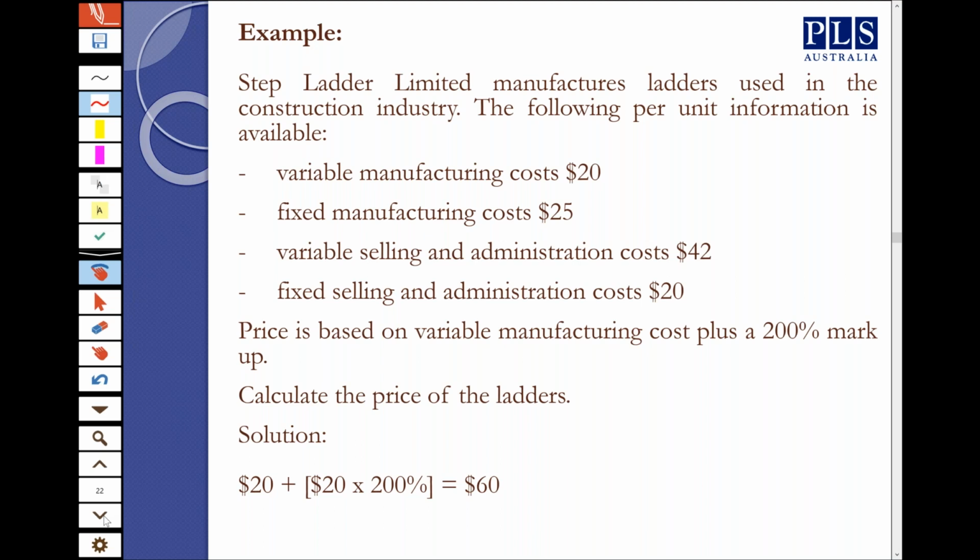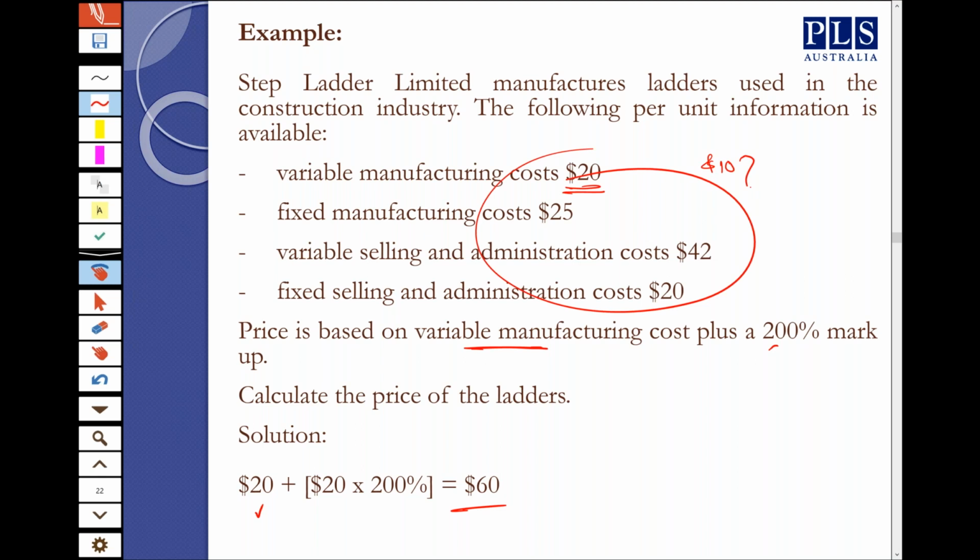Now, the key here is note you've used variable manufacturing costs. So our only variable manufacturing cost is $20. So I've picked up the 20. I've then picked up my markup of 200%, 20 plus 20 by the 200%, which kicks me out a figure at 60. Now, the only problem with that, however, is that I've applied an inappropriate pricing methodology, because if I was to work out all these prices, you'd actually find that it tags out at 107.